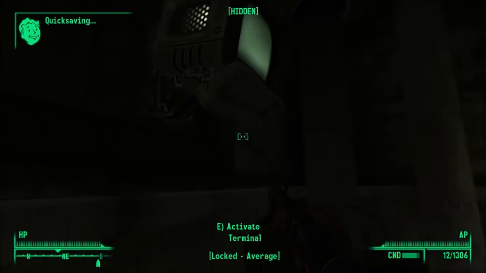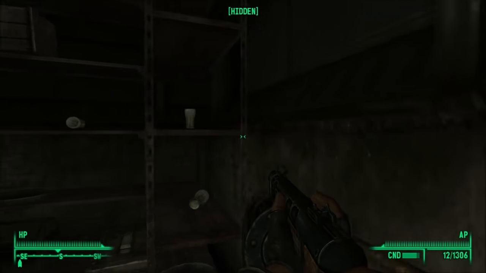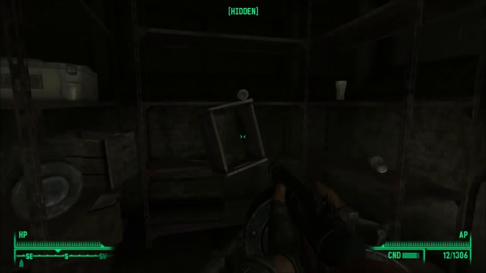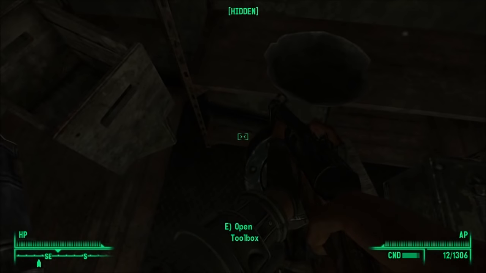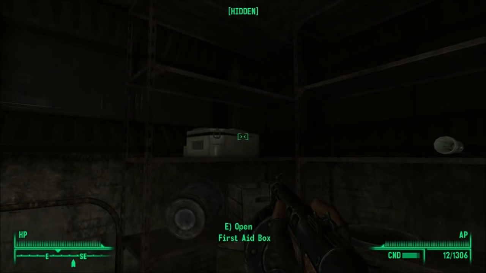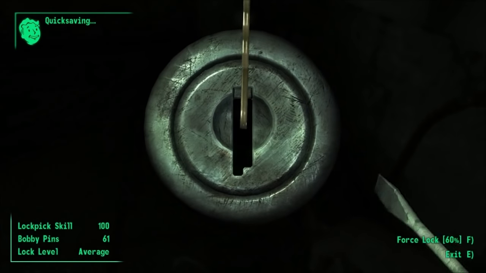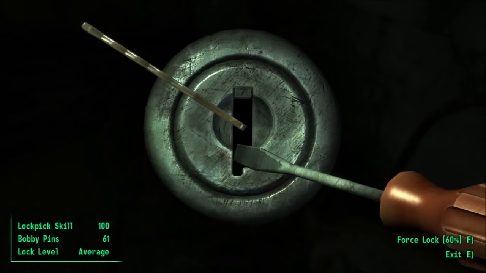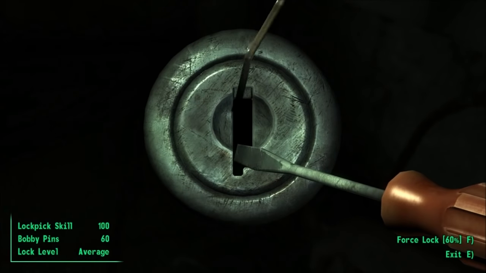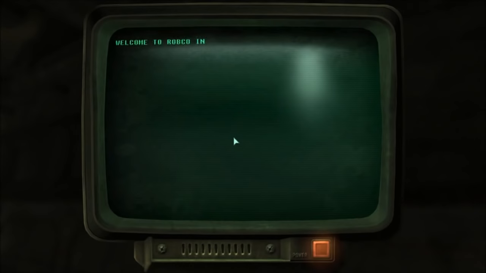Alright. Over here, note the average locked terminal and average locked safe. First, let's search the ammo box. More ammo. Empty. Hunting rifle. Toolbox. Two Wonder Glues. Ammo box. First aid box. Let's pick the lock on the safe. Ammo caps. Money. Hack the terminal just for giggles.